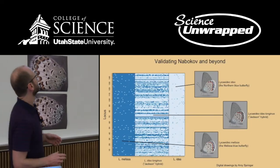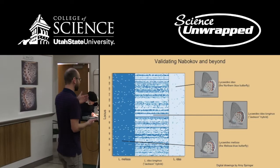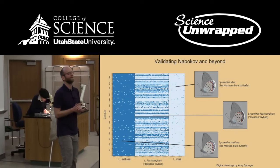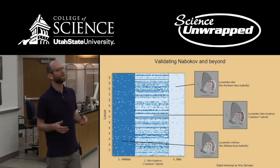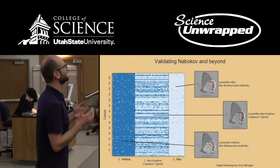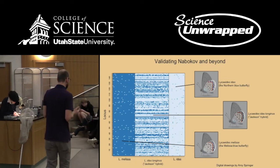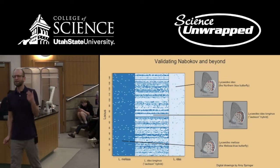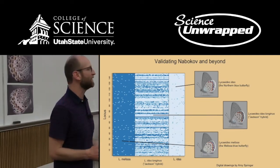With this information, we've been able to validate many of the things that Nabokov thought. He's been right incredibly often, although he's also been wrong some. For example, in terms of rightness, his classification of the Karner blue turned out to be spot on. In fact, they're the most distinct thing in the whole group, the subspecies he named, and should probably be a species if anything in the group is a separate species. It also turns out that he was totally right about these things in the Tetons and Yellowstone being hybrids.